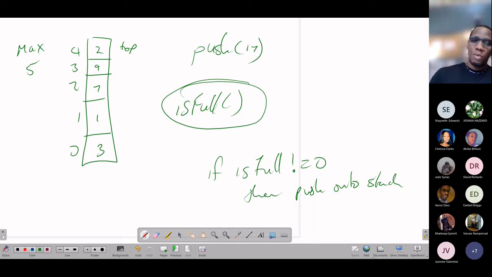Right? So this is what we're going to try to do. And of course, we're doing the same thing for the queue. We have to try and enqueue a value.